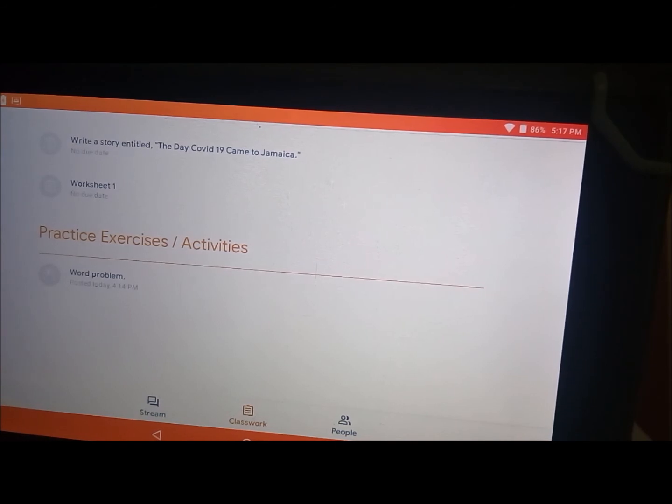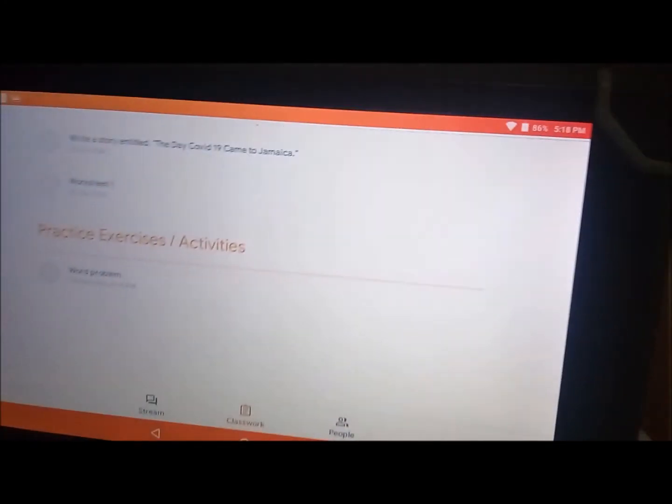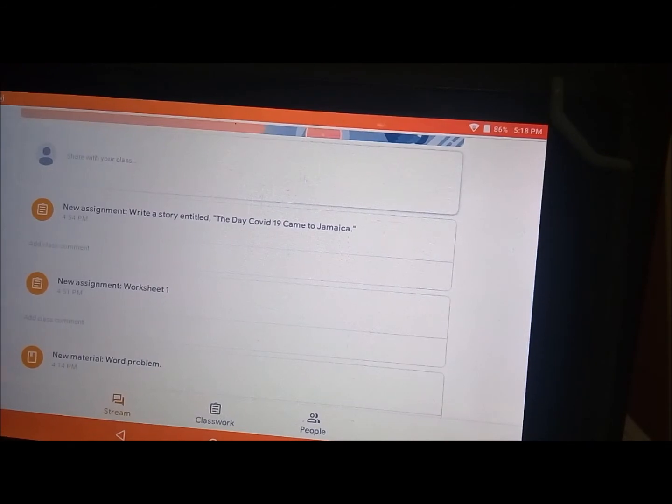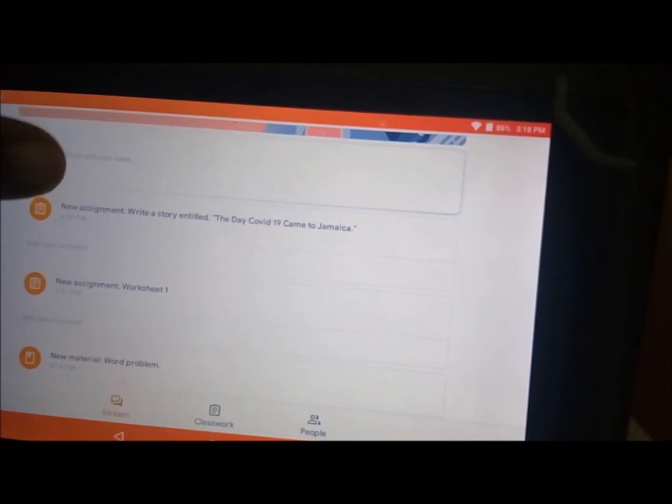So all of this right here has been done in this tab, the classwork tab, but there's another way it can be done also by going on the stream tab. But the only downfall to this is that if the work is uploaded from the stream tab, everybody in the class can see it. So all the students and the teacher can see the work, and it's basically the same process. The only thing is that you click in this box where it says share with the class, and then you can see this paperclip right here. You would click on attach, and you find the file.